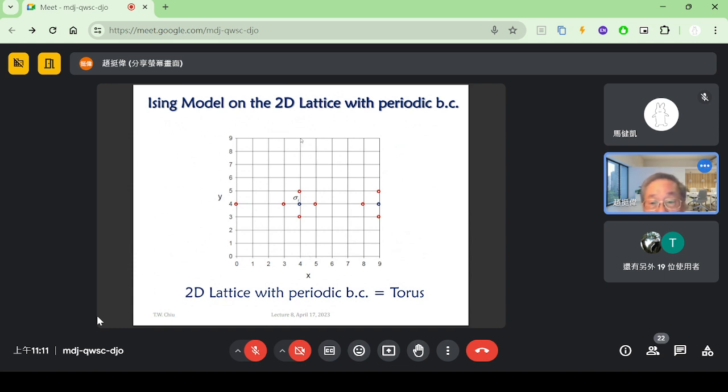And for the site on the boundary here, the nearest neighbors are these three sides and also this side here. So this is the 10 by 10 lattice.